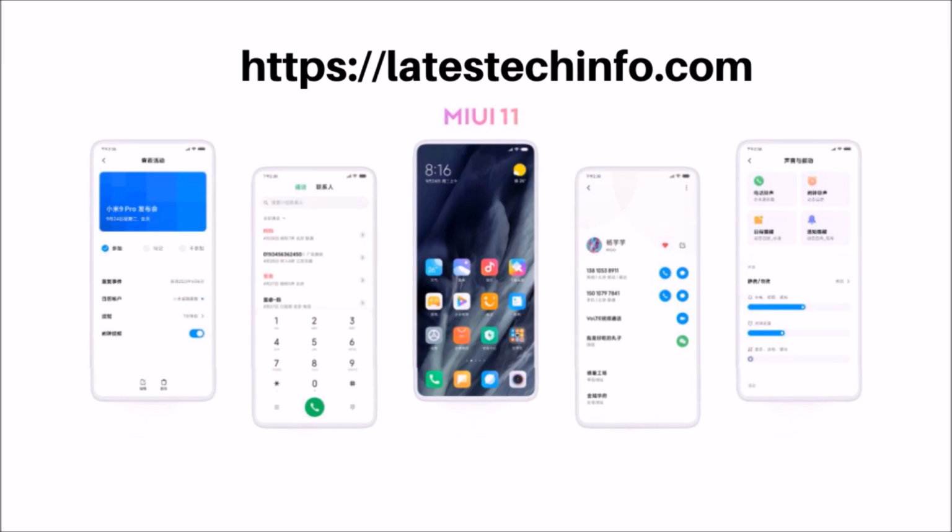Here is the list of Redmi devices which will get the update in the first phase, between 22 October and 31 October. Redmi 6, Redmi 6A, Redmi 6 Pro, Redmi K20 Pro, Redmi Note 5 Pro, Redmi Note 5, Redmi 5A, Redmi 5, Redmi Y1, Redmi Y1 Lite, Redmi Y2, Redmi Note 4, Redmi 4, Mi Mix 2, Mi Max 2.